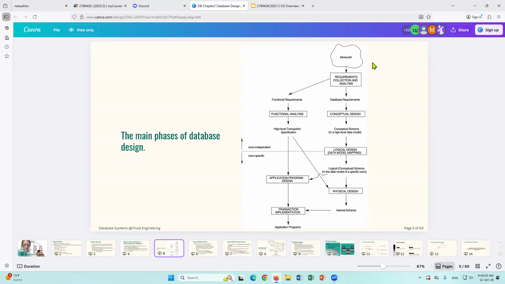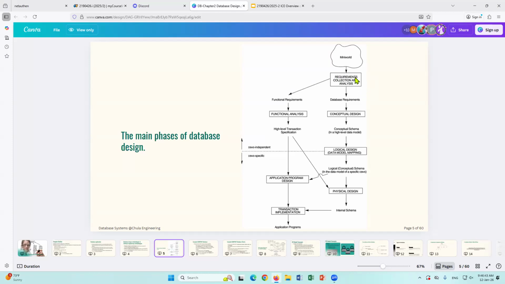Then within the mini world, you see two slides here. Let me go through this from the mini world. Then what you do is that you understand the mini world, the circumstances, the involvement of the people, the involvement of the data by working on requirements collection and analysis. So you have to see the users, you have to see the information that was there before, you need to see some of the examples that they have collected to understand what kind of answers or what kind of operations they would like to achieve, right?